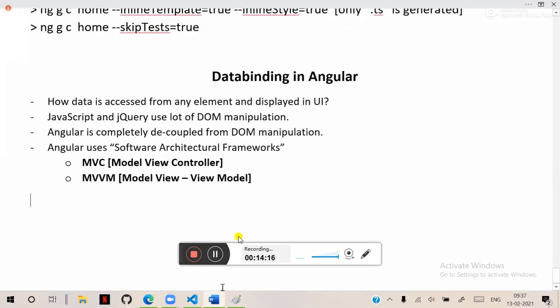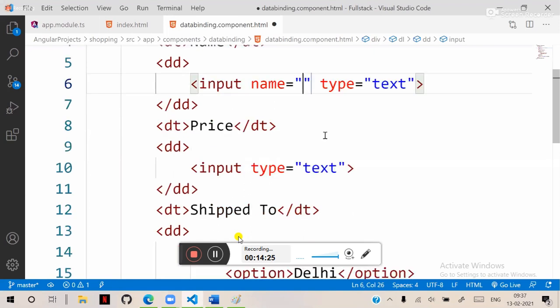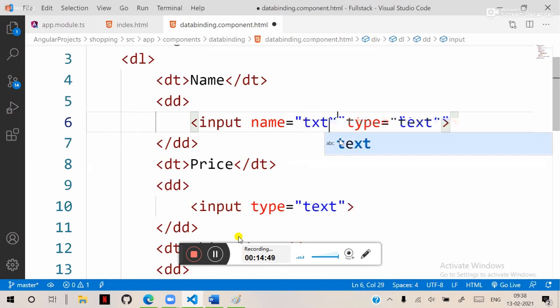That means all these controls are models, and we need to collect the data from all these controls. And as per the rules of HTML, the value of any element cannot be submitted if it does not have a name. Every element should have a name. So what we do is, we can simply define the name. You can configure the name as some txtName.